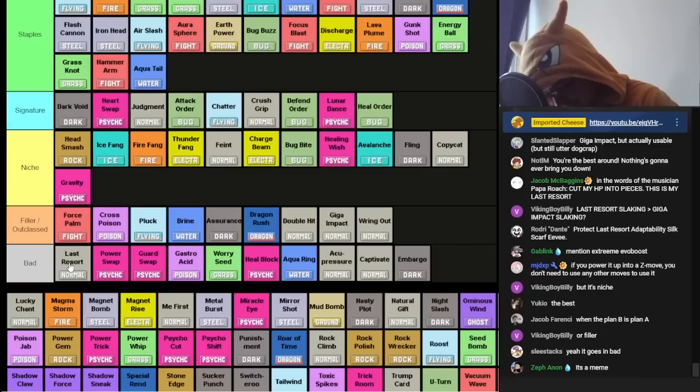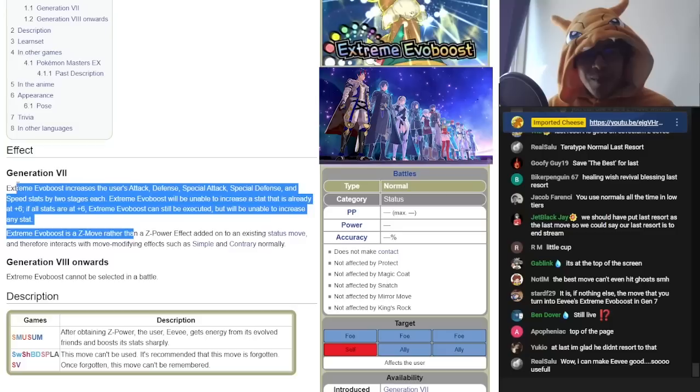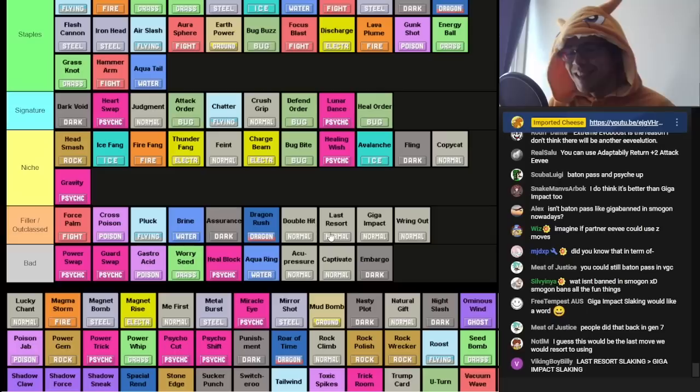We should mention Extreme Evoboost, right? So if you use the Z move form of Last Resort with Eevee, you'll get the Extreme Evoboost. Doesn't do any damage, but you get plus 2 to your attack, defense, special attack, special defense, and speed stats. But you're an Eevee! Good luck! Wow, using a move just to still have worse stats than an actual Pokemon. Terrible. You can Baton Pass it, though. I guess we can put it above Giga Impact. I just really hate Giga Impact. The best! Well, at least it's not the worst.